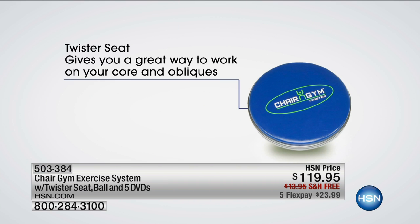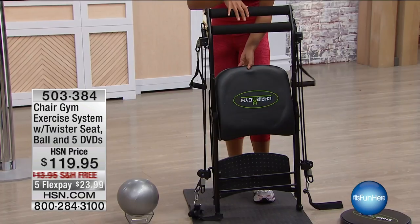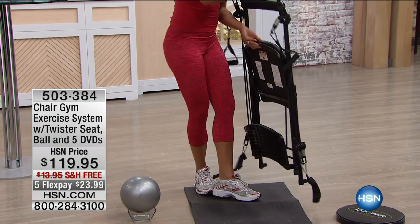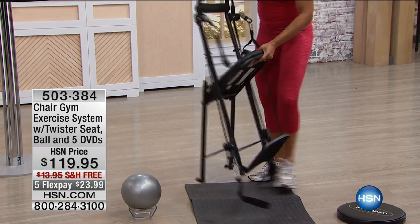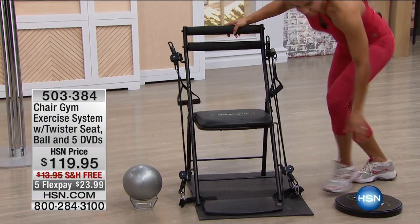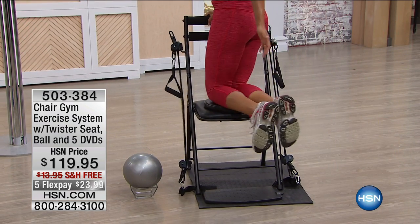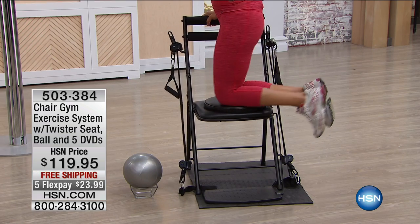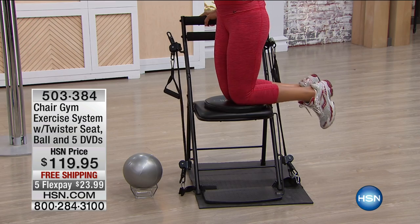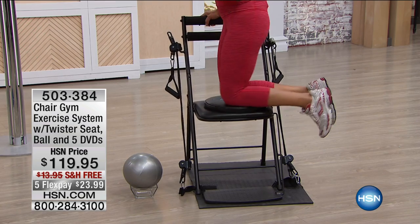When I first got this I said people are going to love it because it folds up. It's like a cable system that folds up but only weighs about 17 pounds and has wheels. That's what makes it genius — you can use it in so many different ways. Let's face it, none of us always love to work out. We get bored. But that's what you can do with the Chair Gym. Now let's talk about results.